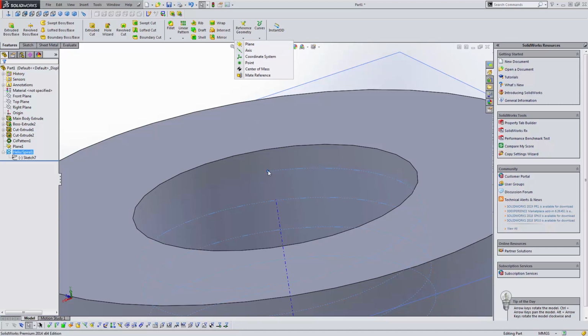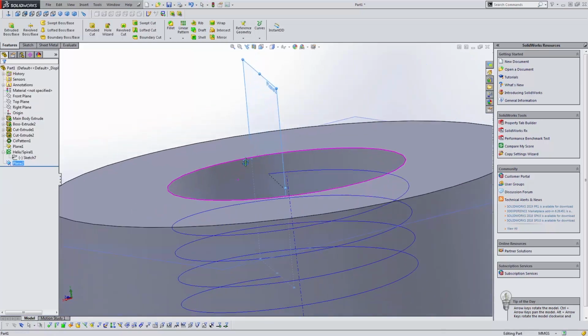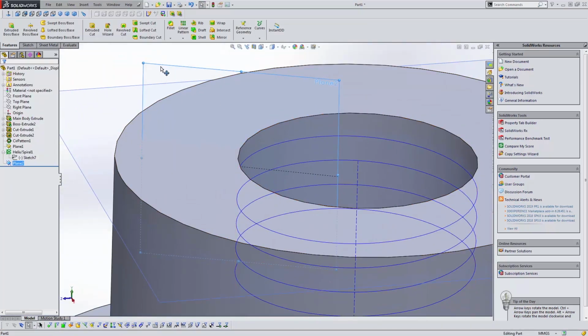It's going to be perpendicular to there, and it's also going to pierce right at that point where it's connected. So I'm going to hit plane, and you can see right here it's coincidental with that point, and it's perpendicular to that edge line. I'm going to hit the check mark.